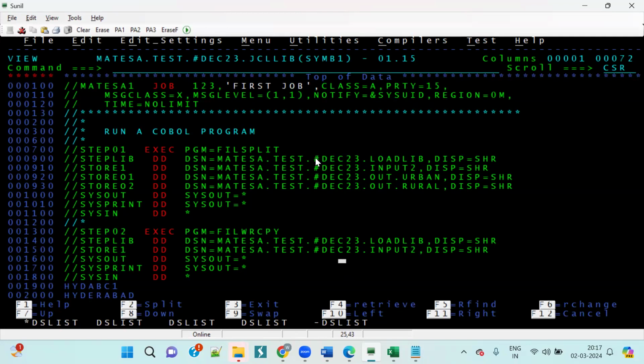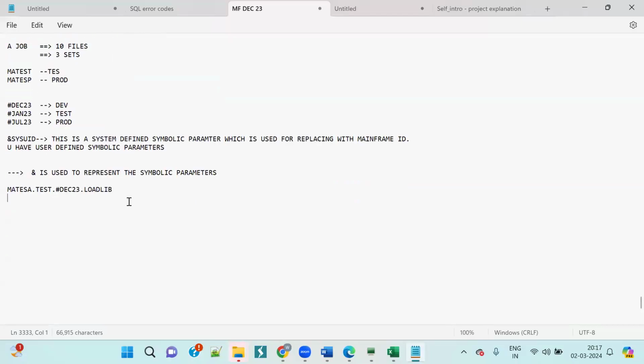Wherever I'm using the symbolic parameters, it is just a one place change. It is like you will be filling the blanks here. Symbolic parameter, in simple words, you will not give any value here. You will just make it a blank. Normally, you know the fill in the blanks, right? Suppose you have something like '___ went to college this morning.' Whatever name you fill, if you fill Ramu here, Ramu went to college.